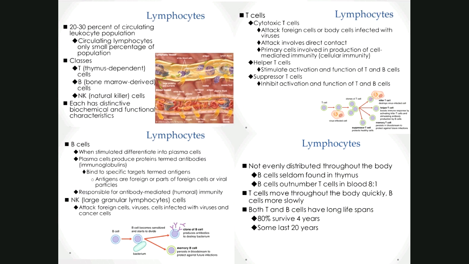Okay? All right, so T cells. There are T cytotoxic cells. There are T helper cells. There are T suppressor cells. There are T memory cells. Okay, so over here on this slide, and then again in your slides, there are these categories of T cells, and those are the T cell categories you need to know. All right, so T cytotoxic cells, which back in my day, we just called them killer T cells. They were just killing cells.